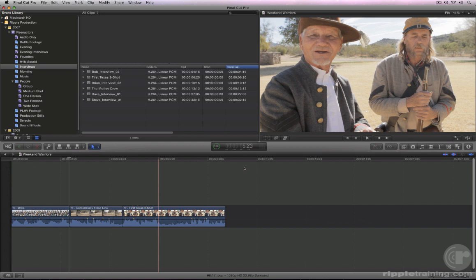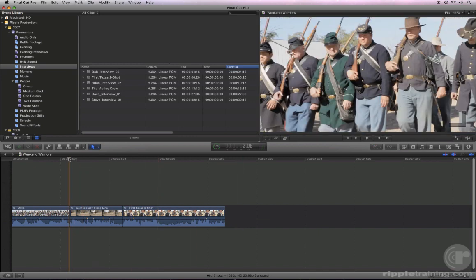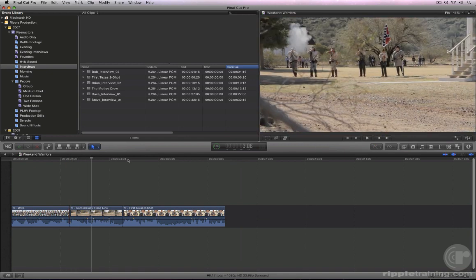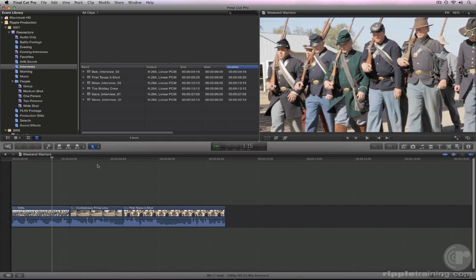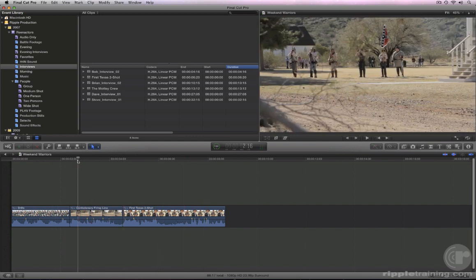Like previous versions of Final Cut Pro, you can use the playhead to scrub through your timeline to view your clip content. The playhead is represented by this thin vertical white line with the down-facing arrow at the top. You can either click and drag on the arrow, or you can click anywhere inside the gray time ruler to move the playhead to a new location. The viewer window updates with the frame at the current playhead position.